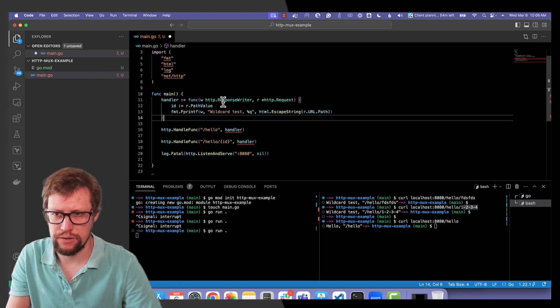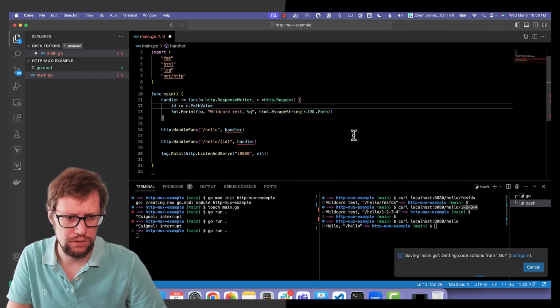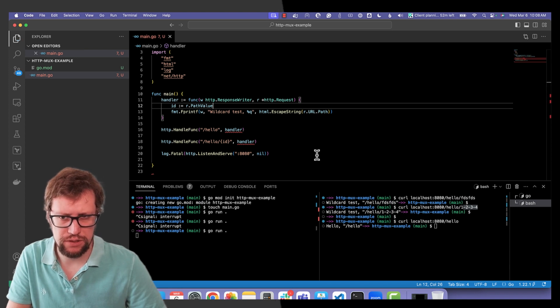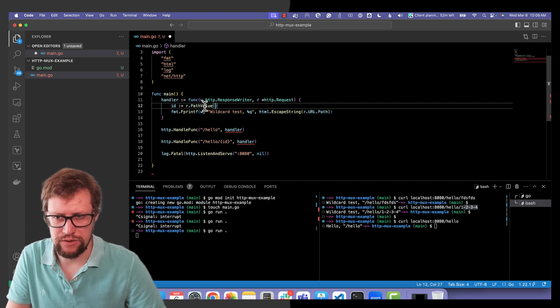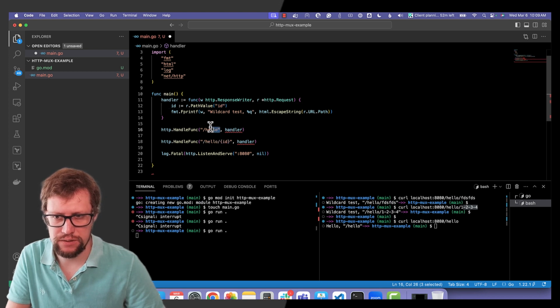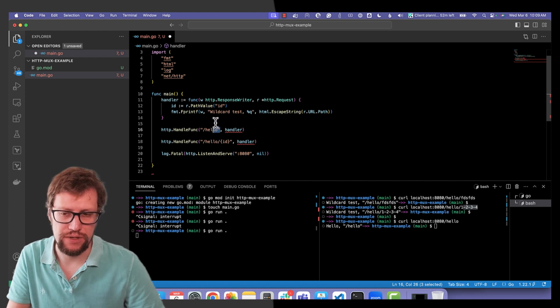So handler equals a function. My VS Code seems to be a bit stuck. I'm just going to cancel this. It's probably because I didn't complete this line. PathValue. So what path value are you going to look for? For ID. And then we have the handler, and then two functions, one with a wildcard and one without, to see how that makes a difference.